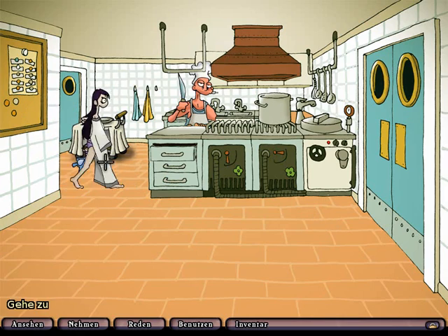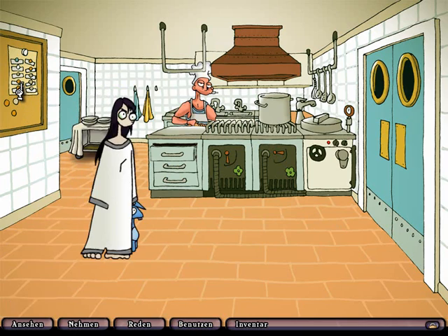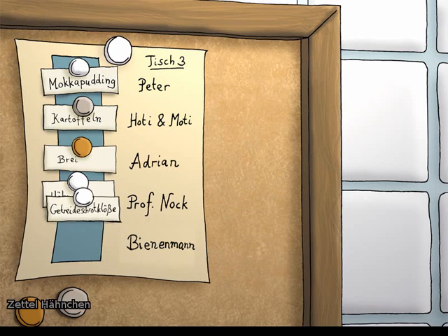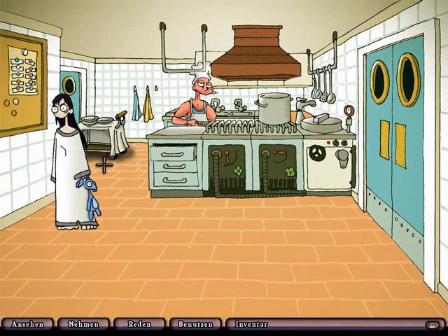Actually, one thing I do know now is we want to give the chicken to Professor Nock, I think. We'll see if that works then. Maybe give the potatoes to B-Man? I'm not sure. Let's see.